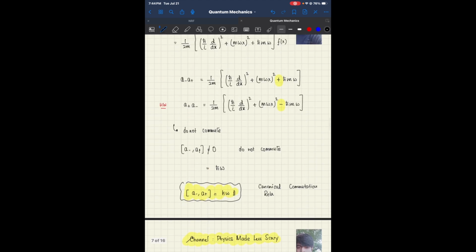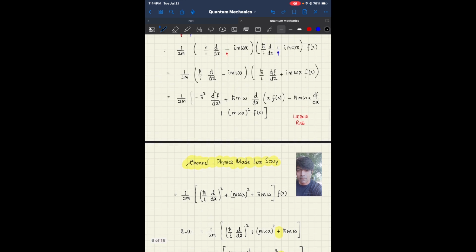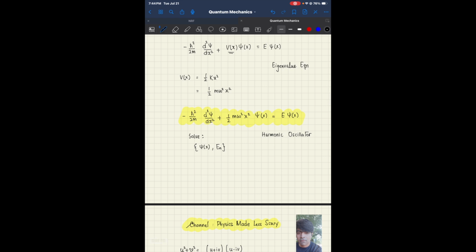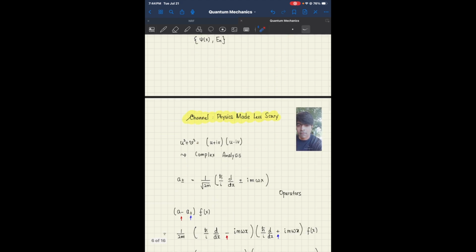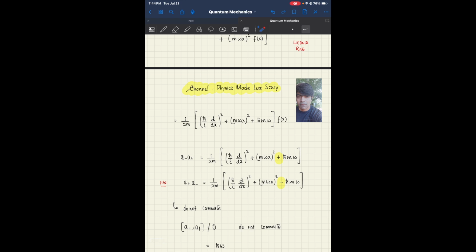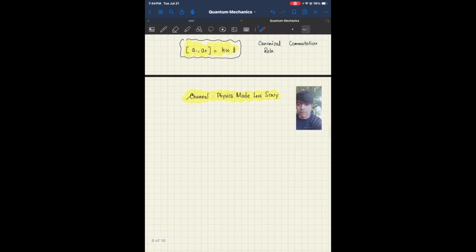So now that you have this form, let's take a look at where we were. Where did we start from? We wanted to factorize this operator, right? We have almost factorized it. If you look at that expression and this expression, you see that the Schrodinger equation had this term and this term. You just have an extra term proportional to identity hanging around, right? So you know what to do?